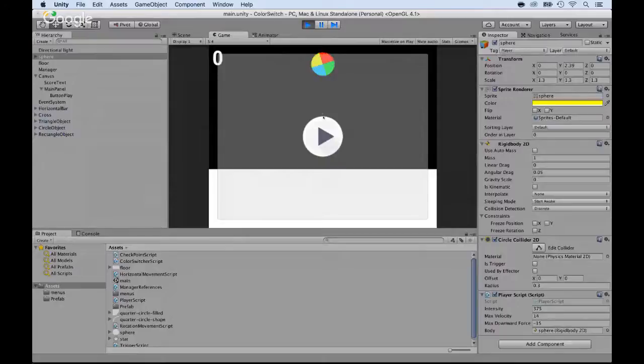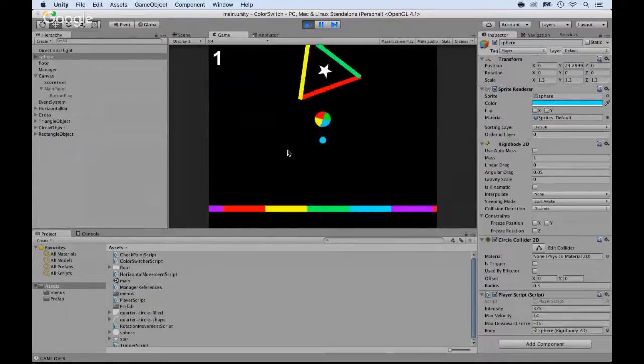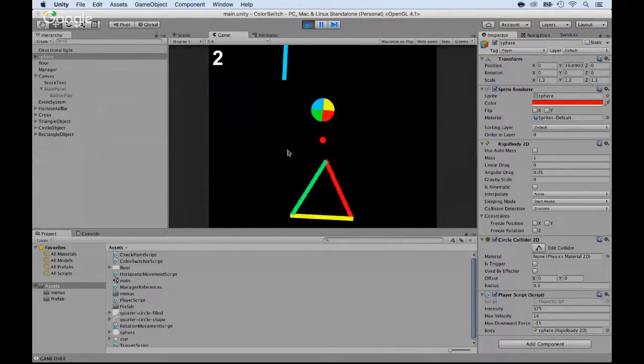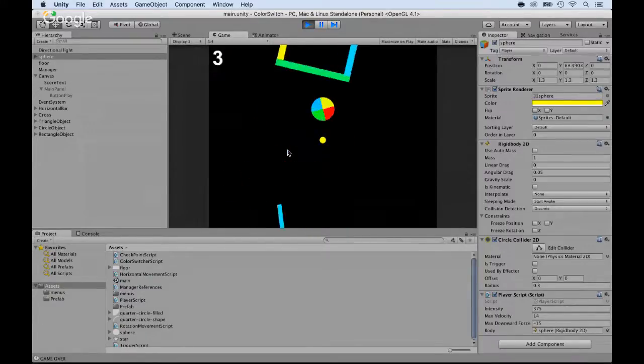All right, and I see that it's not moving, so that's good. Now if I press play, the sphere will get unfrozen. Now something that I want to do is probably move the play button up so that I can actually see the sphere, because right now we don't even see it. But let's go ahead for now and just press play. All right, and the sphere is actually moving right now. So there is something going on here. So it's not perfect. We definitely need to change something here.